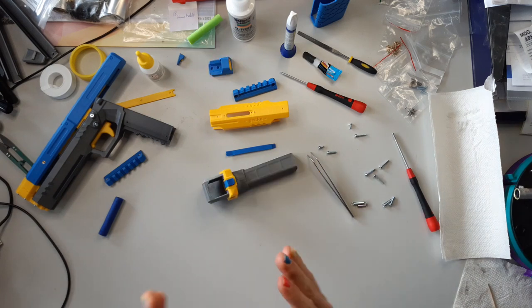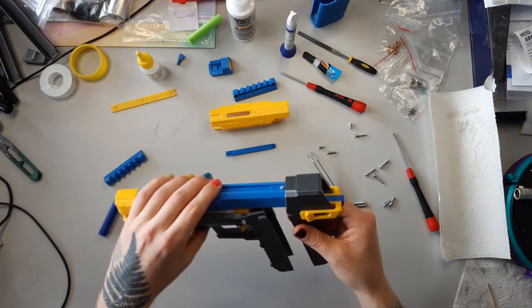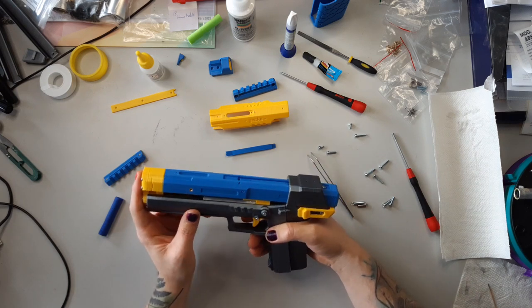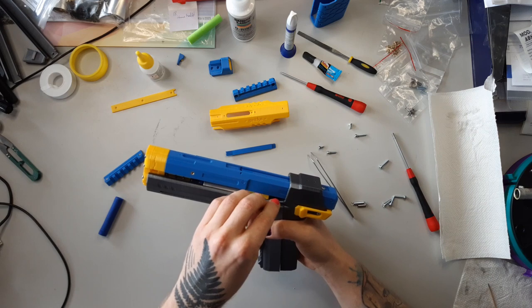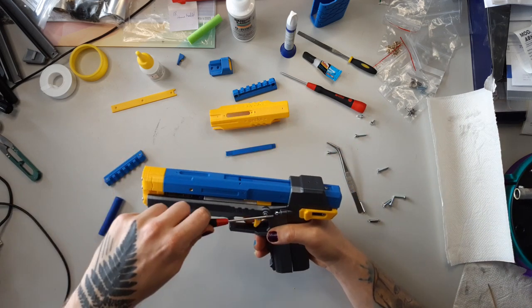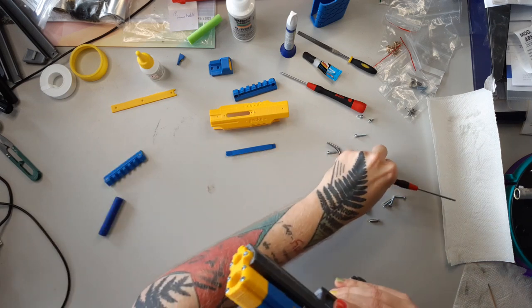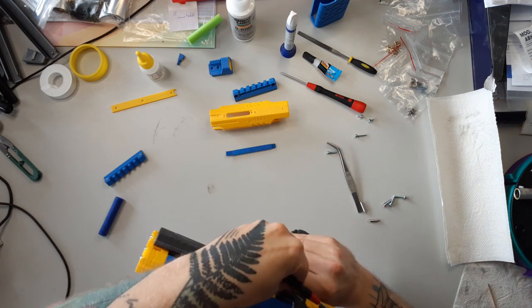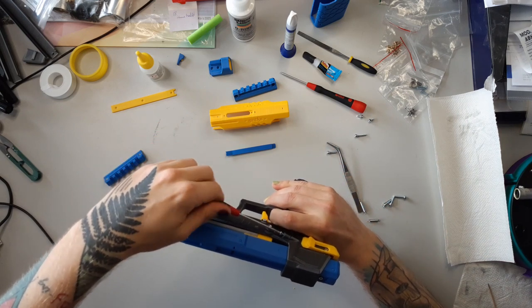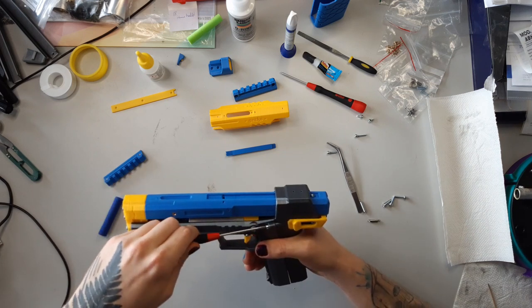The instructions now say put it all together and put the grip on and everything. But what we do now is we go test the blaster, because that's actually just a setup that you need for testing the blaster. So these two, there's two 16 millimeter screws. That's one. And the second over here. And since we aligned this perfectly earlier, there's no trouble closing this.